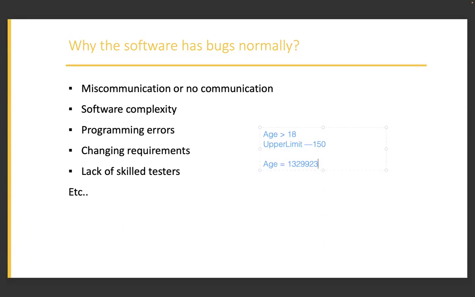With programming errors, we have to try to see the upper limit and lower limit. This comes under the topic called boundary value testing. If I enter this value, it should not accept it, guys. If I'm saying 18, then at most they can accept values till 110 or 120, they can decide it. And this is the age which can be entered by the user, guys.